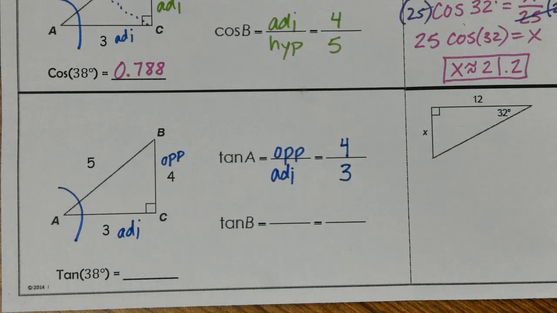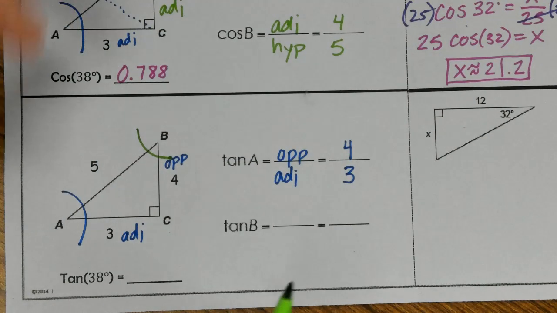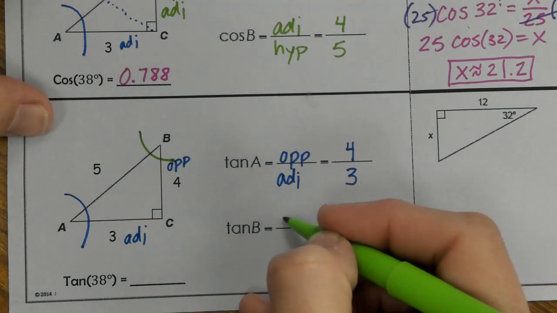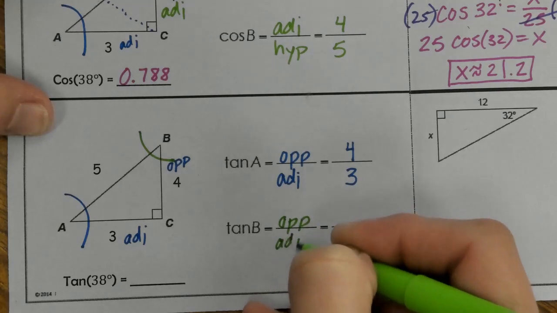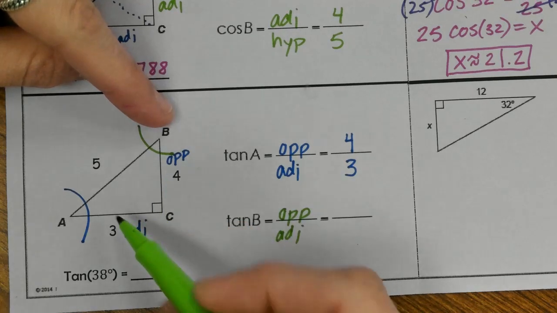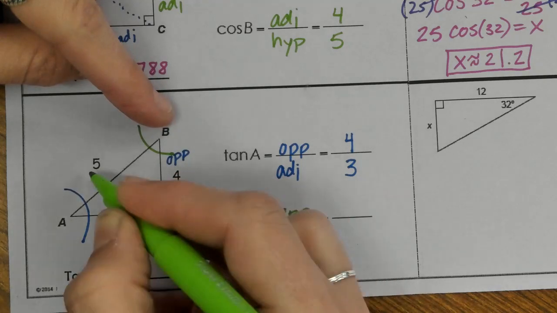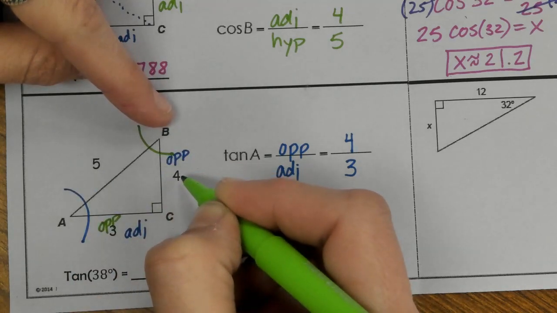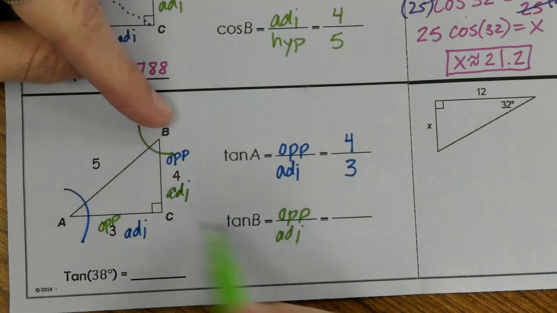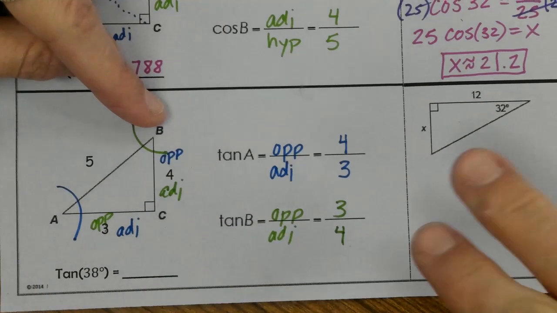When you move to the other angle on tangent, you're going to notice something. It's a pattern that will always occur when you switch from one reference angle to the other with tangent only. Remembering that tangent is still going to be opposite over adjacent. Now we're going from reference angle B. Opposite is over here. Adjacent's over here, not the 5. The 5 is the hypotenuse. Adjacent's the other one that's next to the angle. So this becomes our new adjacent. So our opposite of 3 over our adjacent of 4.